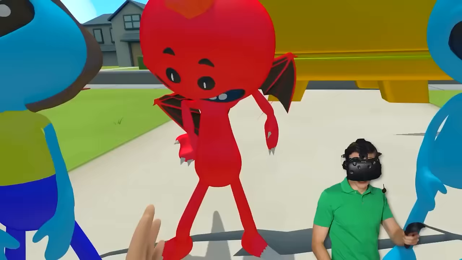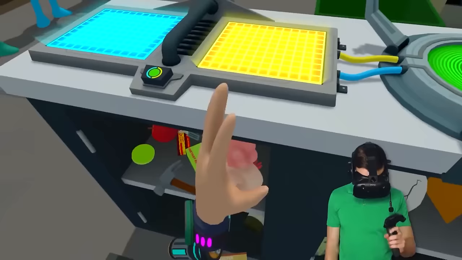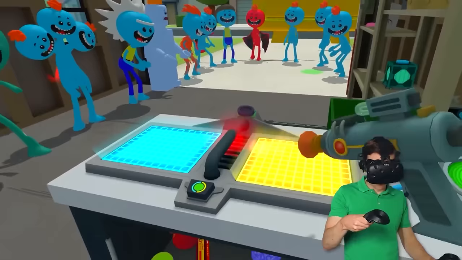1, 2, 3, 4, 5, 6, 7, 8, 9. And now number 10. For him, I have got a great idea. We're gonna make this one kind of dangerous. Whoa, whoa, whoa! See, that's what I mean. The blaster is always shooting.